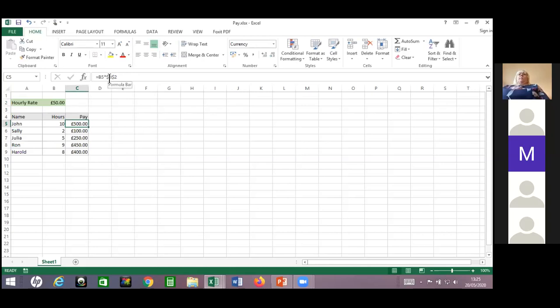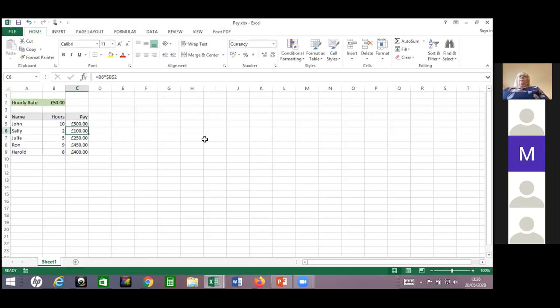Now you can type in the dollar signs, or you can tap F4 on your keyboard, and that again will toggle you through. If you tap F4, it toggles through, putting the dollar sign on the row and on the column, so fixing both of those. And then when you tap it again, it goes, okay, let's just fix the row, let's just fix the column, and then just goes back to normal again. So that's F4 to be able to put your absolute cell references in.